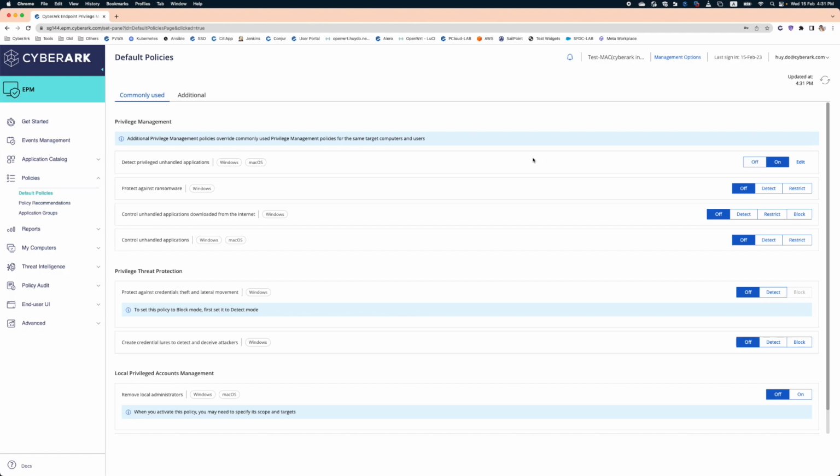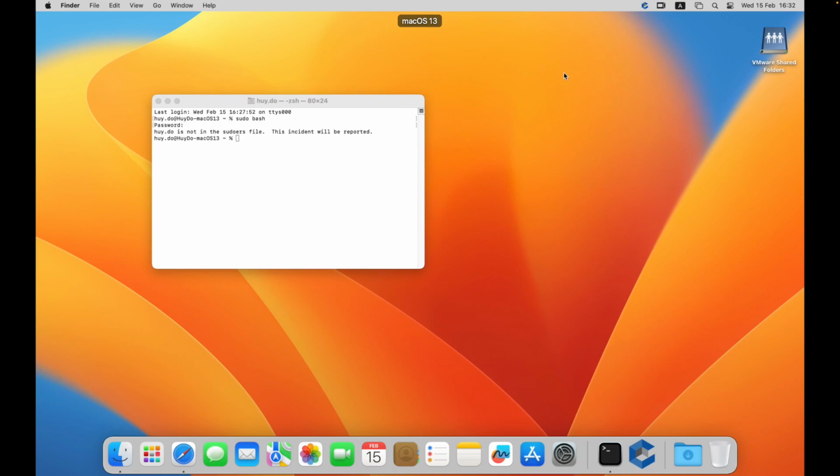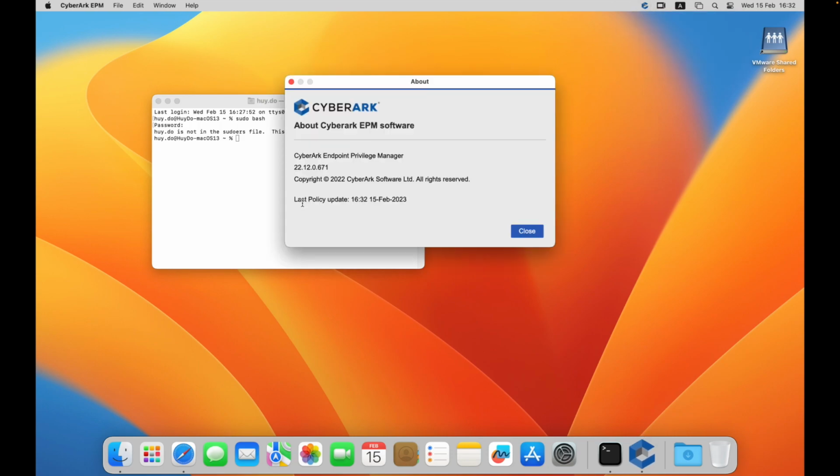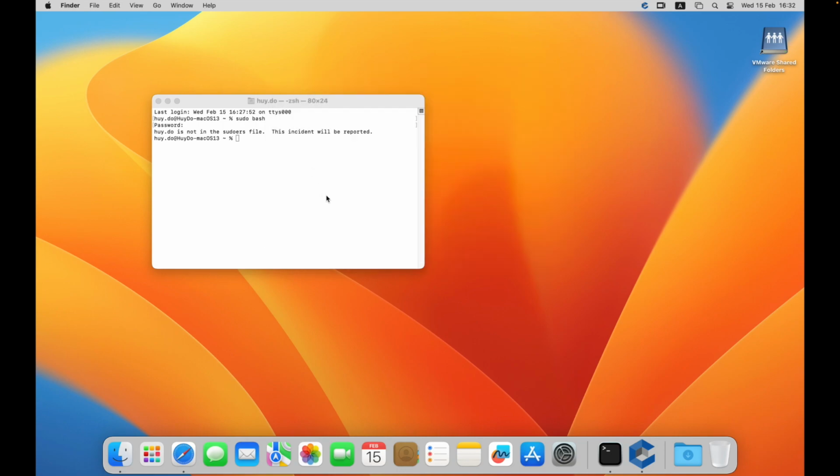Now I can go back to the Mac environment and request testing to update the policy from the EPM service. So you can see now the last policy update is from this point in time. That's recent. And now I will try to do sudo again.